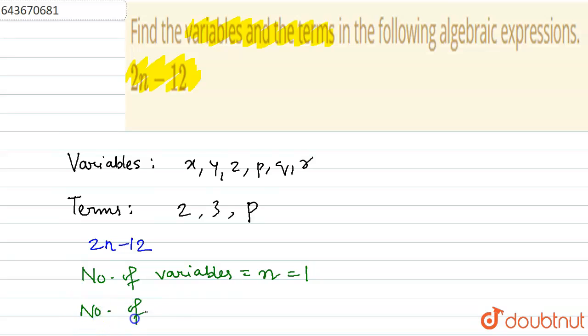Number of terms is equal to - here you can see there are two terms. One is 2n, another one is 12. So there are two terms, that is 2n, 12. So let me write here, equal to 2.